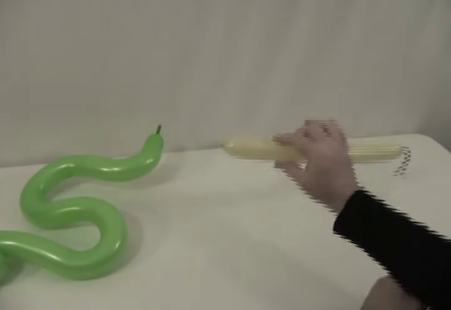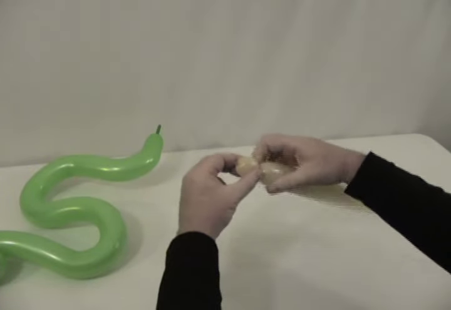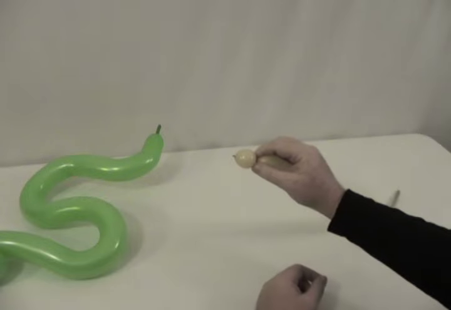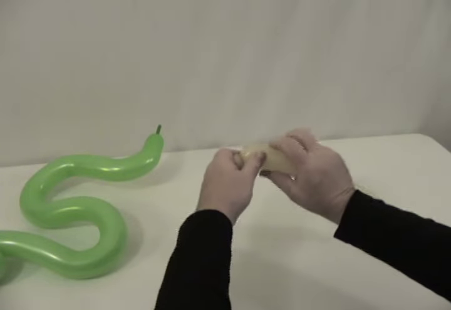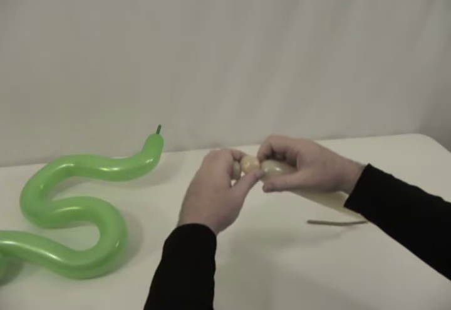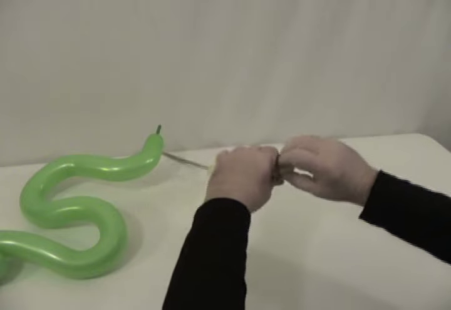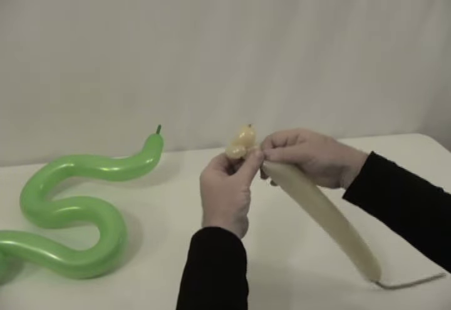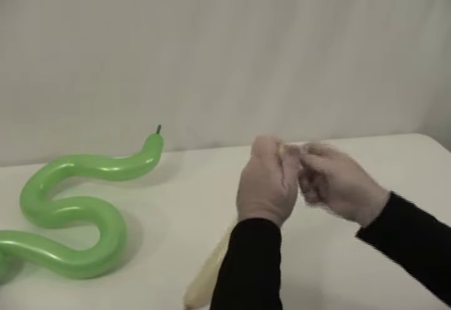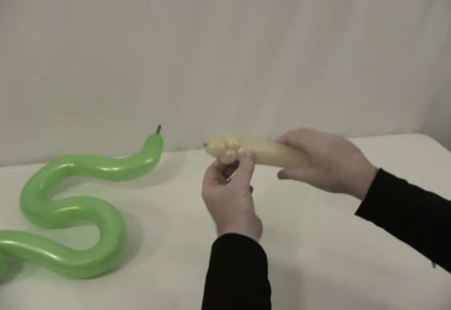And then we're going to take that light brown 260 that I had, and I've trimmed the nozzle really close. And we're going to start by making a little round bubble on the end of that, a little button. And then we're going to make two pinch twists right after that. I'm going to show you two techniques for doing this. You can make the pinch twists individually, so make a little round bubble. Make a pinch twist. Just like that.